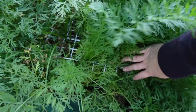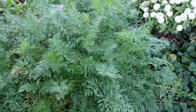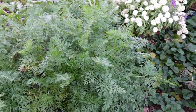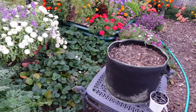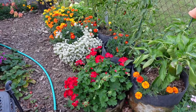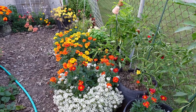Carrots, I don't know. I'm not counting on it. Last year I got 27 pounds of carrots in the fall. I'm not counting on as big of a harvest this year just because this is a new bed and I see the soil has sunk quite a bit. So it's still developing the soil health in this bed because it was brand new in the spring. But I love all the marigolds and all the color over here.